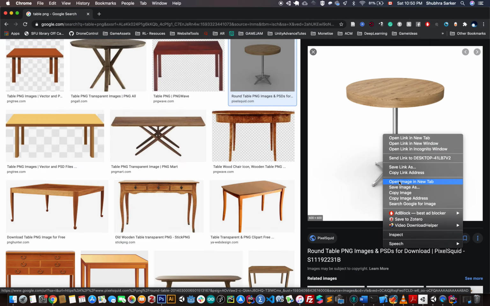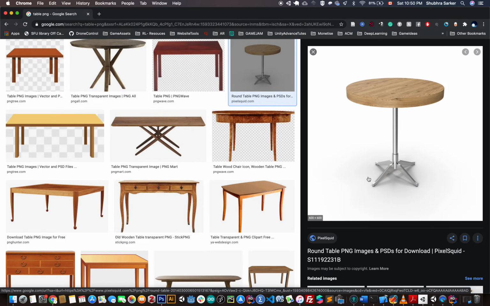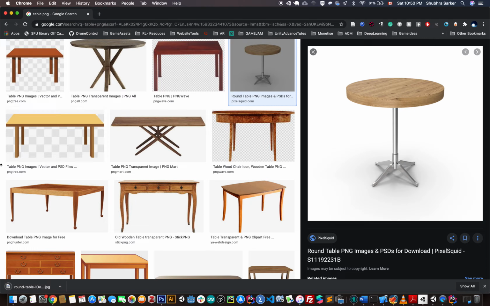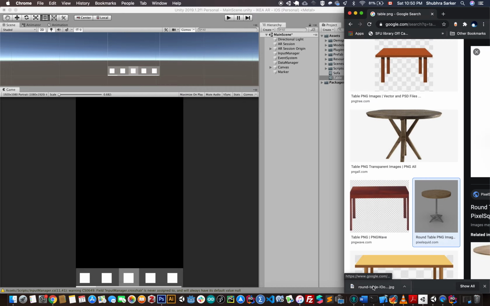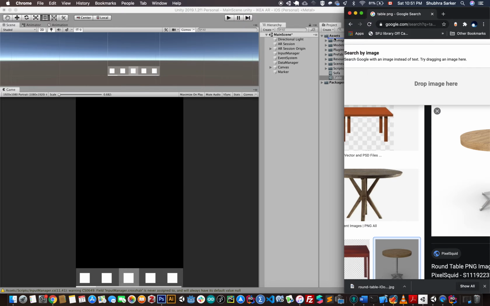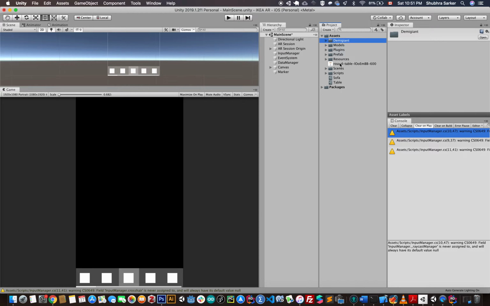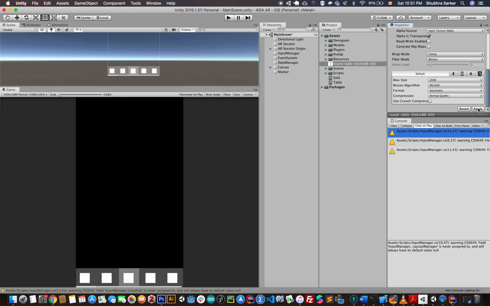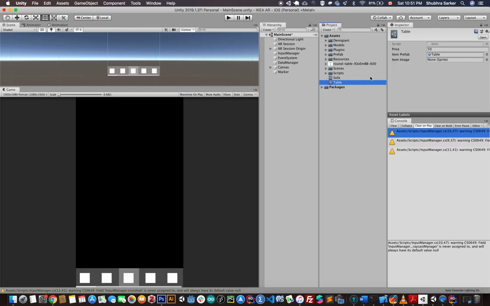I'm just going to save the image on my desktop and drag and drop it inside my asset folder. Because this was a 3D project when I started, we need to make sure that the texture type is 2D, otherwise I cannot use it as a sprite. Alright, now we can drag and drop the table here.